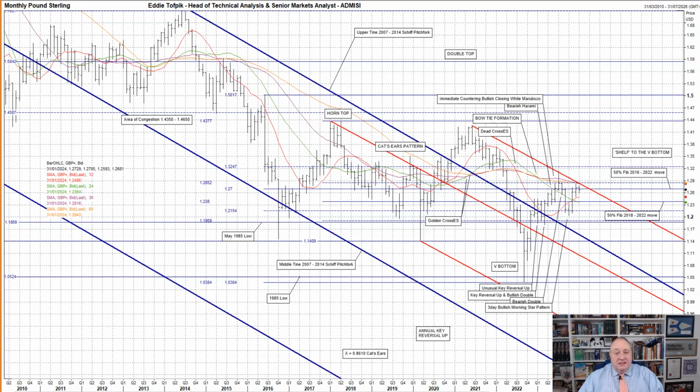Thus, we are seeing an extension or shelf being formed here early on over the latter part of 2023, but it's not clear yet if this will lead to a bull flag or a pennant. If it does, then there is potential up to the 146 area. We still have this earlier bearish pattern, a cat's ears pattern over 2016 to 2022, to deal with. This leads me to my final 2 points.